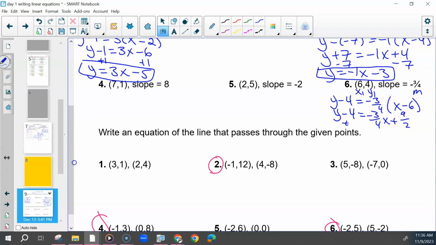So then when we add 4, this is going to stay a fraction. Sometimes your y-intercepts are fractions, it depends on the problem. Figure out what that new y-intercept is. So our equation, even though it doesn't look nice, would be y equals negative 3/4 x plus 17/2. Questions on that?